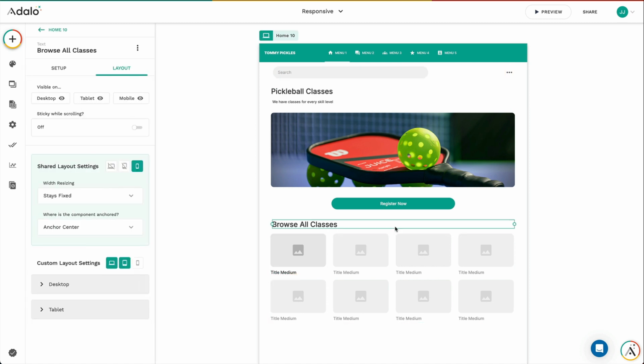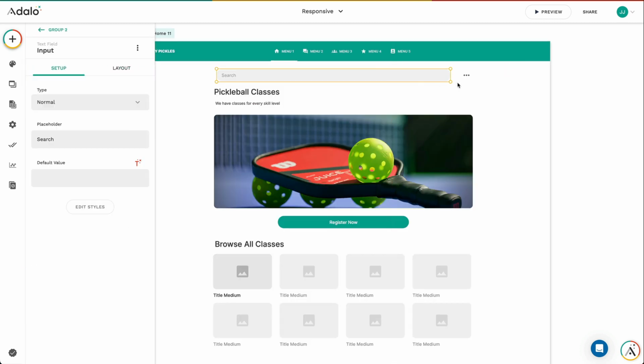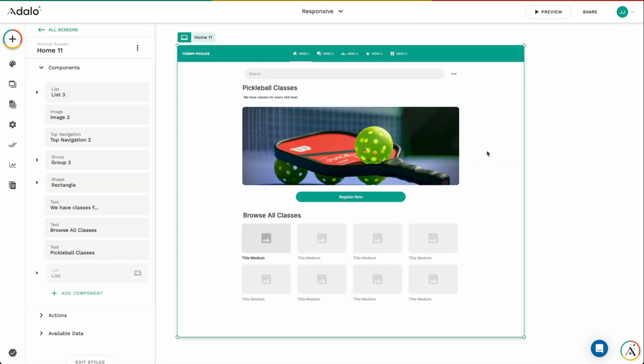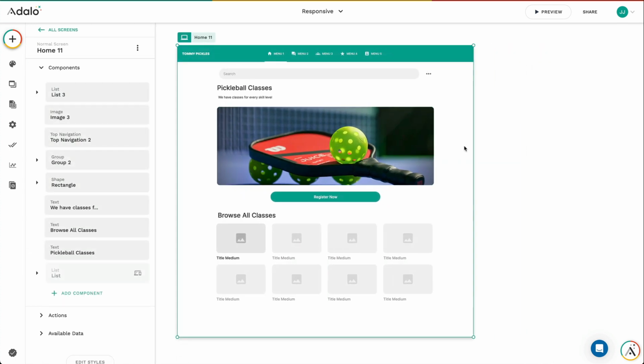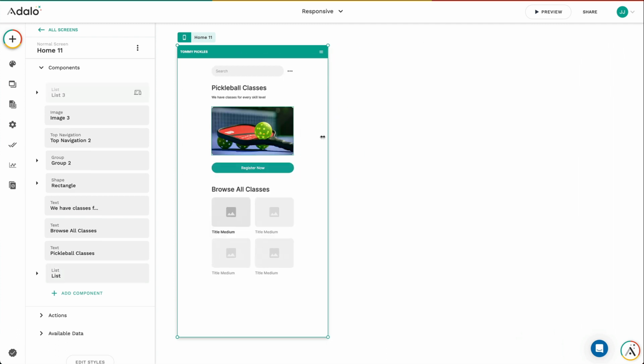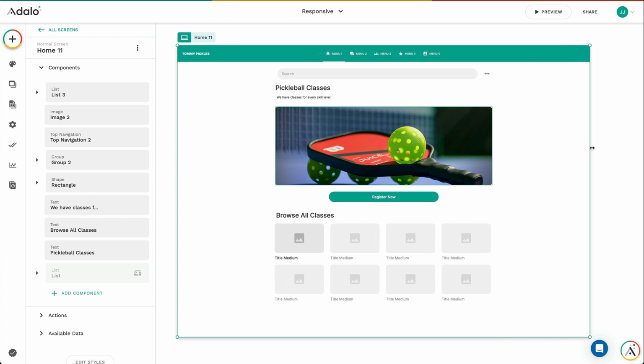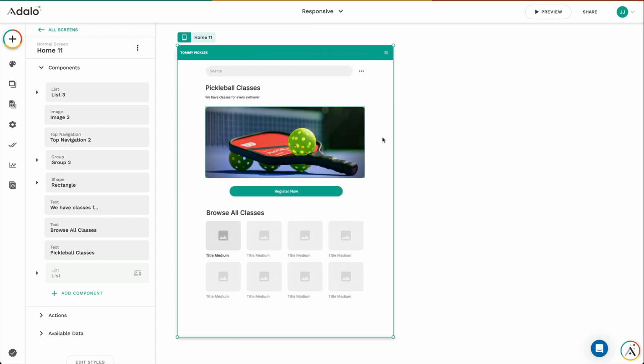All right, now we're done. Our layout looks great on every screen size and we can continue to tweak each screen to our heart's content without worrying about the other screens getting ruined. And because we set everything to fixed, we never have to worry about all these things scaling or the settings for how they scale or how a layout will change as it's being automatically scaled. Like, we don't have to worry about any of that, which is great.